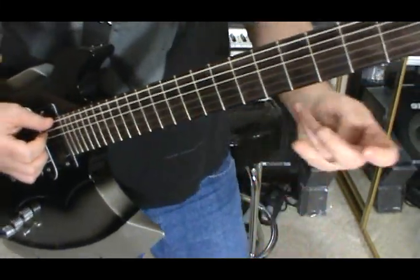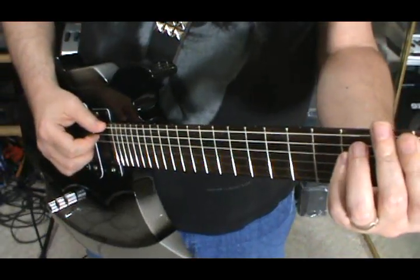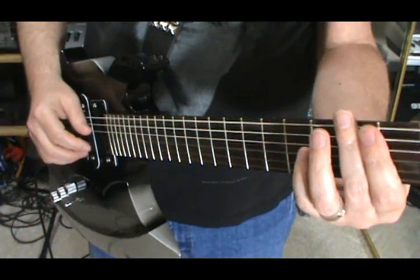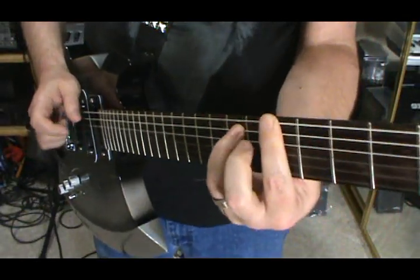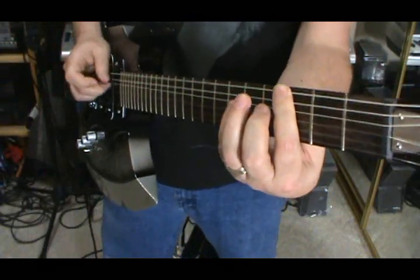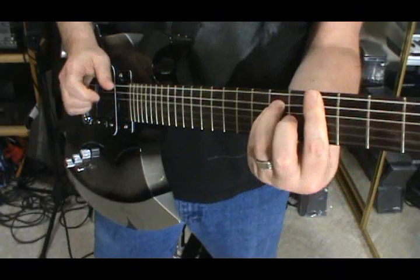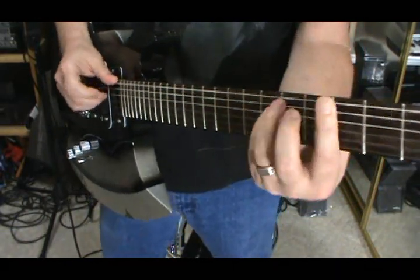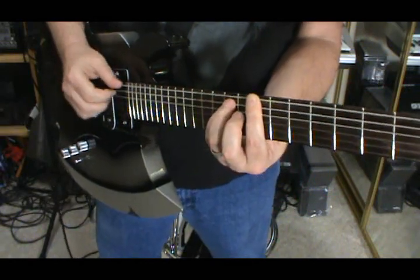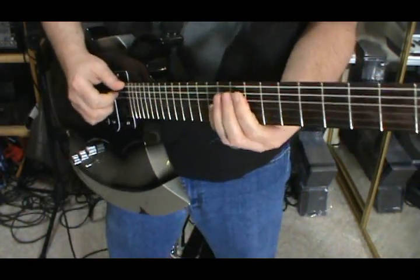Okay, the other thing is just actually include all the notes now using the same thing. So now you're going to use all three fingers, but play all three notes. Okay. Okay. It's got a whole different sound.